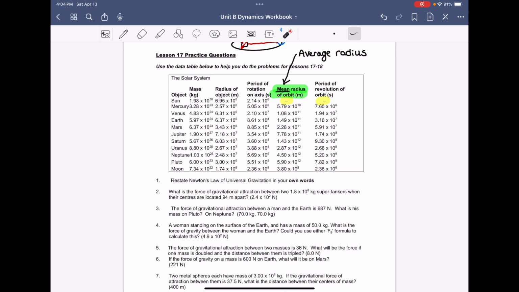So get the practice problems done. Like I said, the math is not going to be the difficult part, but I do want you getting experience with solving these and making sure you're putting in all the units and understanding that the difference between small masses and large masses is you get this reflection of overall force of attraction that is equal and opposite between two objects.